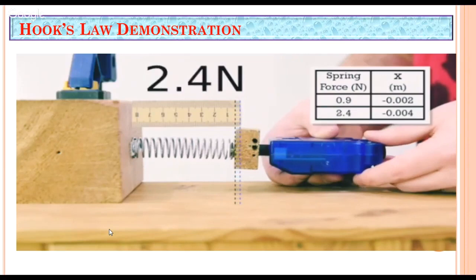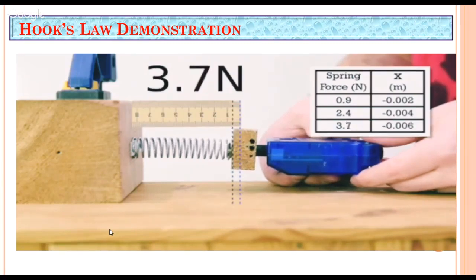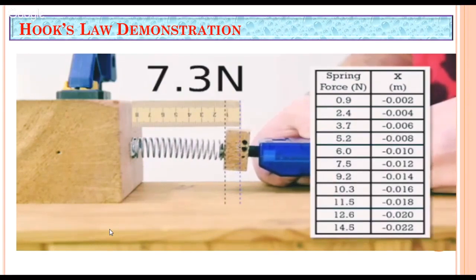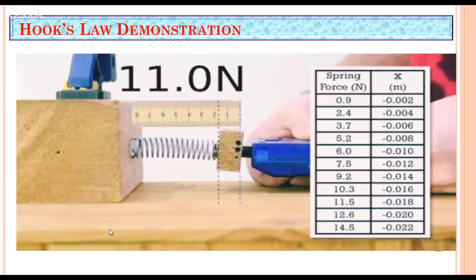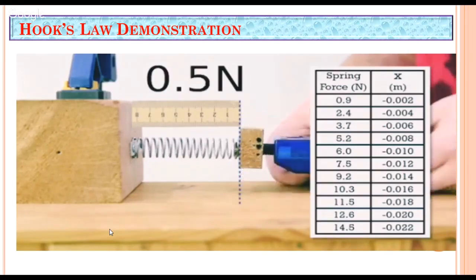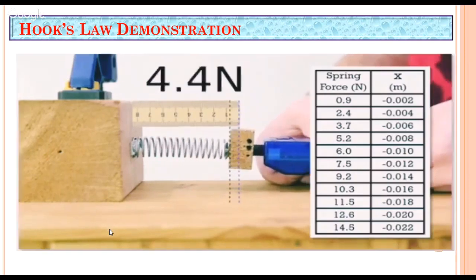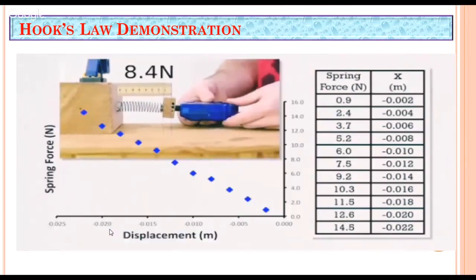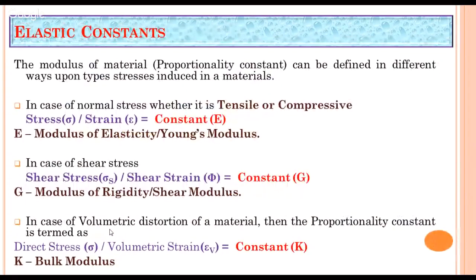Okay, so this holds good up to some limit called the proportionality limit. Thereby we use this principle of Hooke's law up to the proportionality limit. That's why we can apply Hooke's law in linear analysis of designs and stresses, and in design by working stress methods, it has a significant role. Next we'll see what an elastic constant is. We have three different types of elastic constants.